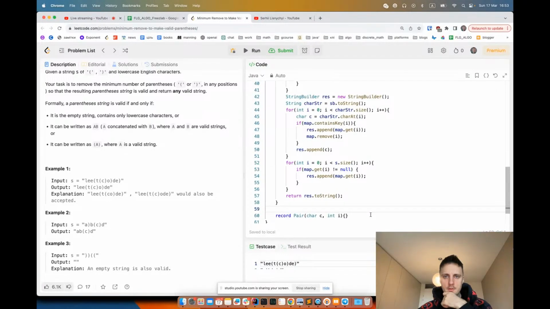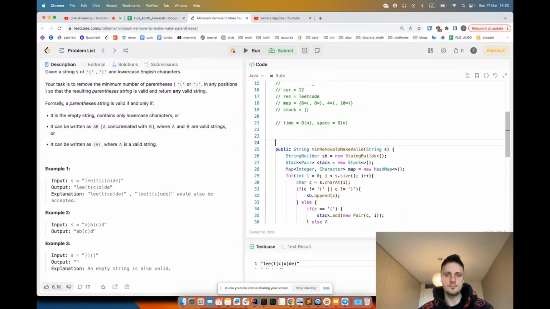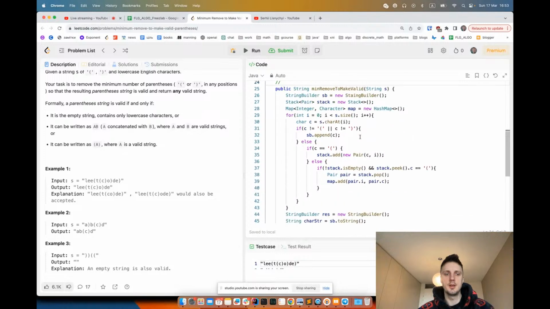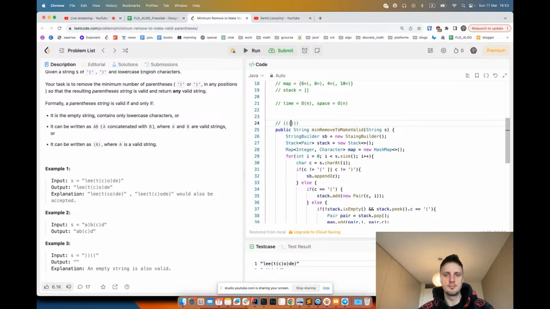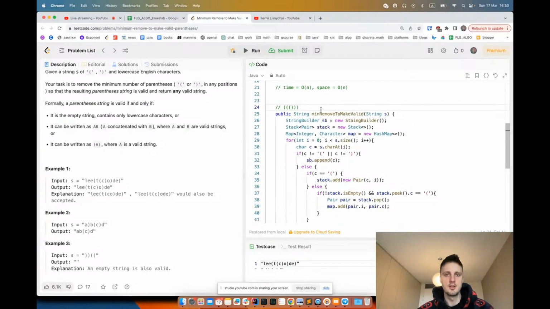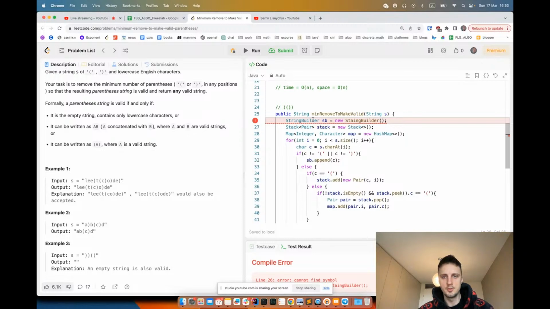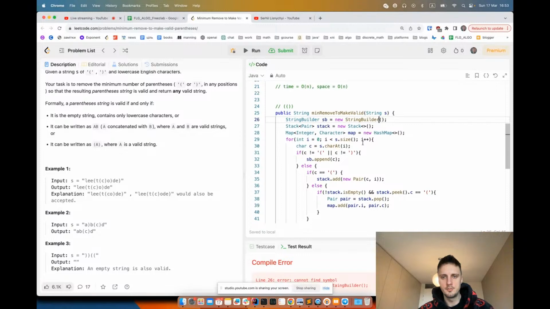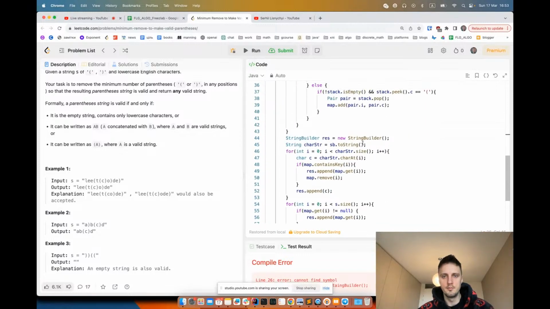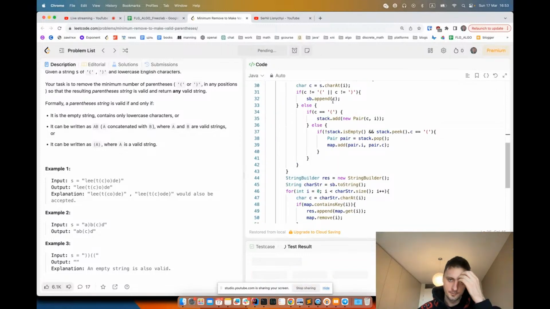So now let me check. Let me check with, for example, such a string, right? Only with parentheses. And let's run it to check that it compiles. Okay, it doesn't compile. String builder. Yes, it should be string builder. Let's compile it.